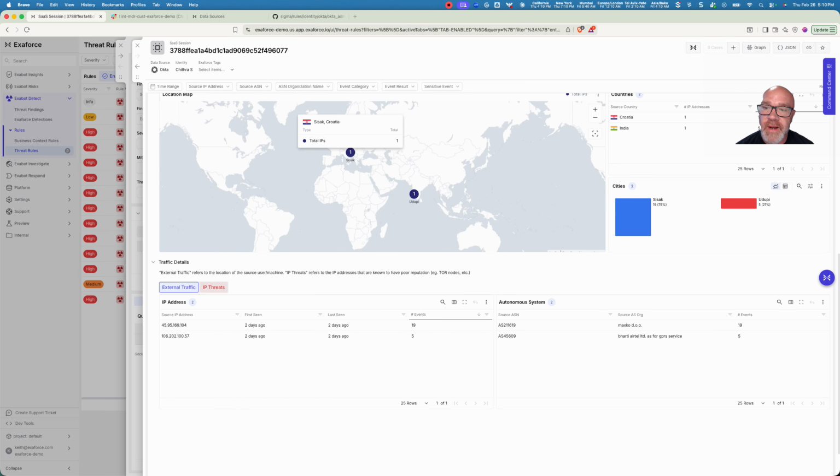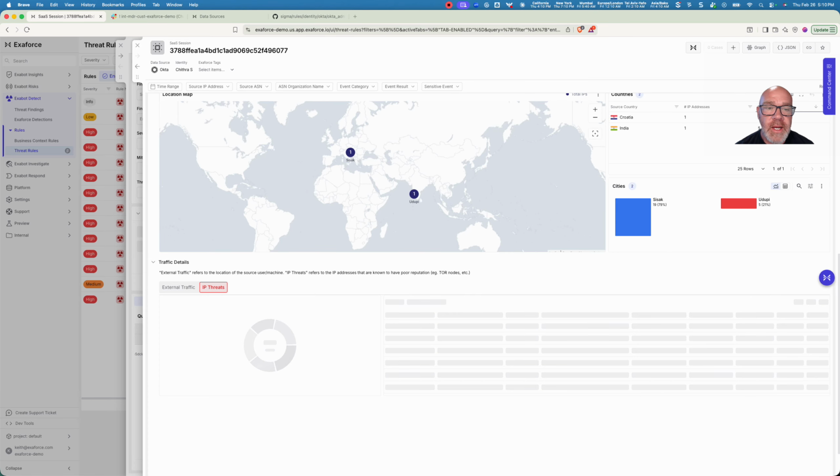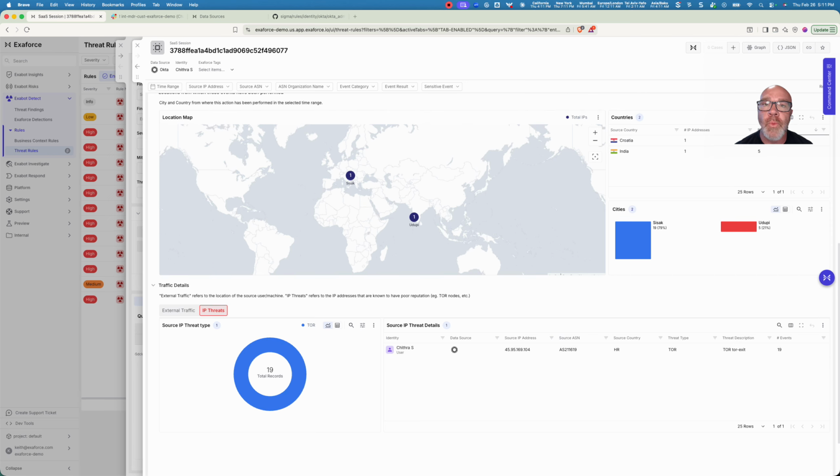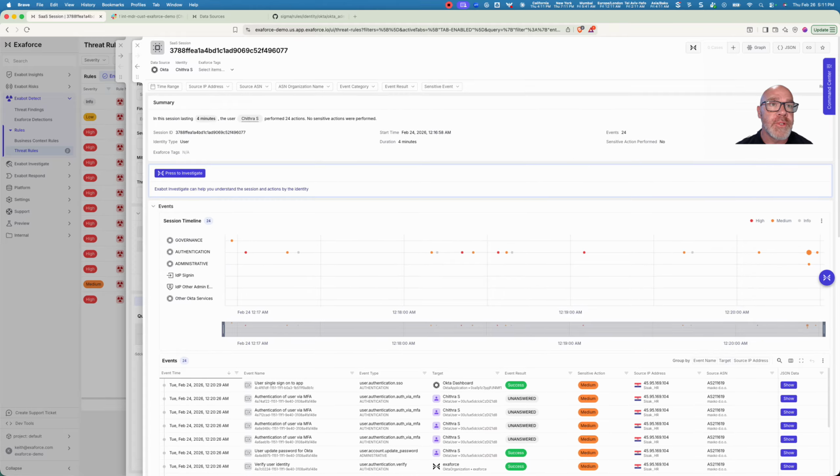And then also if I click onto the IP threats, it's going to highlight right here very clearly for me. I can see the source IP, I can see the username, and I can see that they're coming from a Tor exit node. And this is ultimately why that one ended up triggering for us. So this is a unique way that we could easily drill down into this and see everything that we'd want to know about this user.